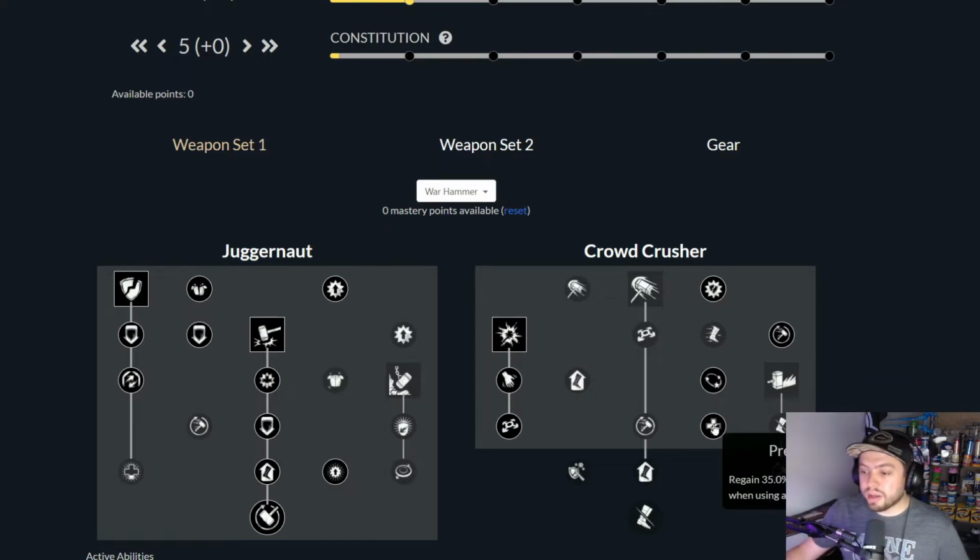And the last thing, we're going to go on Crowd Crusher before going to the other side again. Regain 35% of damage dealt as health when using a Crowd Crusher ability.